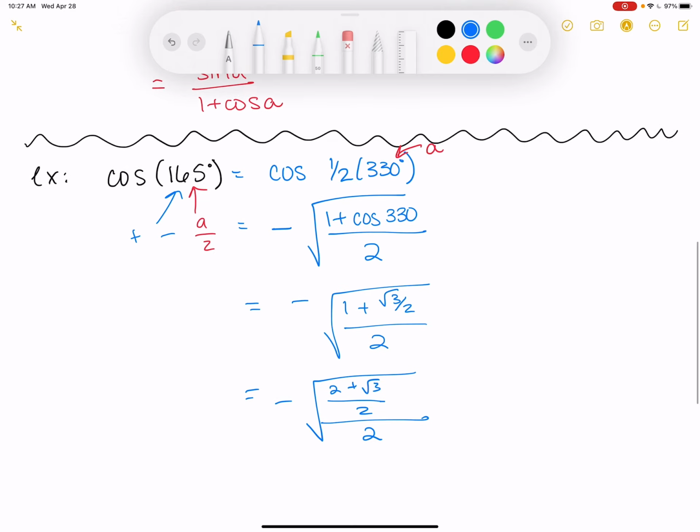Wait, why did you get a 2? Oh, because I need to have a common denominator to add them together. Ariel doesn't understand. I don't either. Okay, why did you move the 2 that's under the square root of 3? Oh, never mind. You just put the common denominator underneath the whole thing.